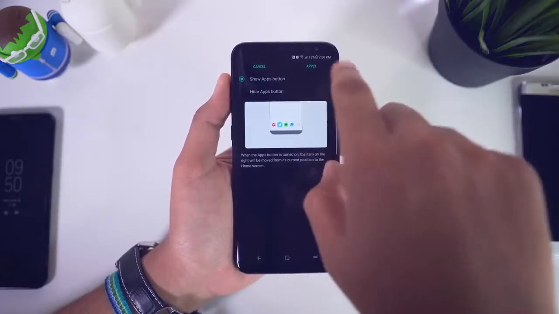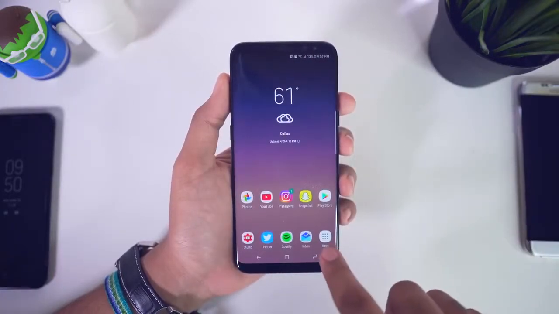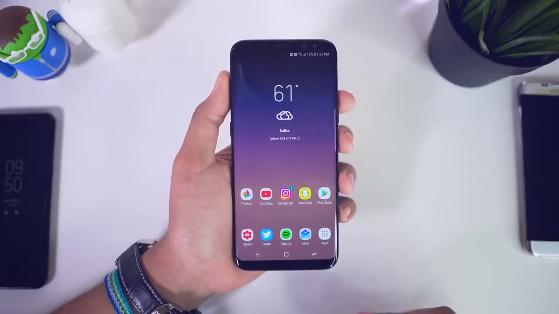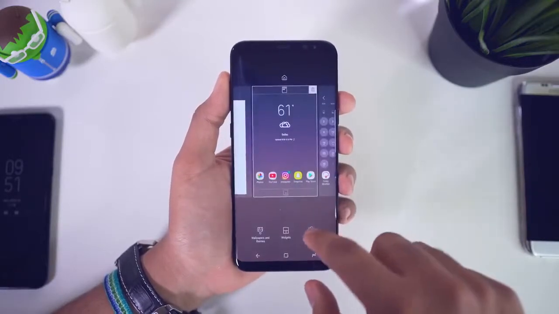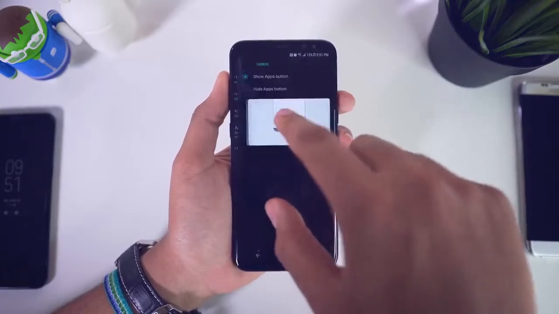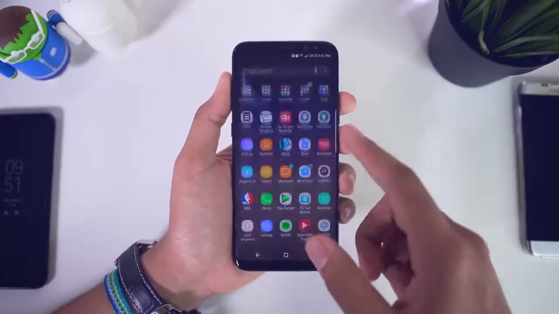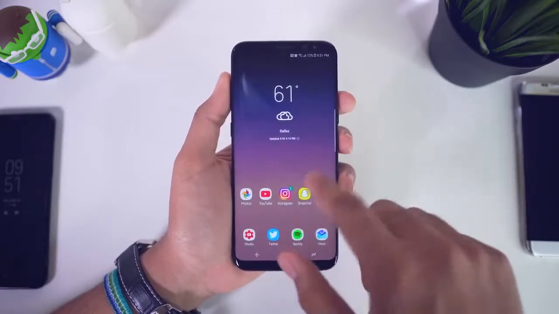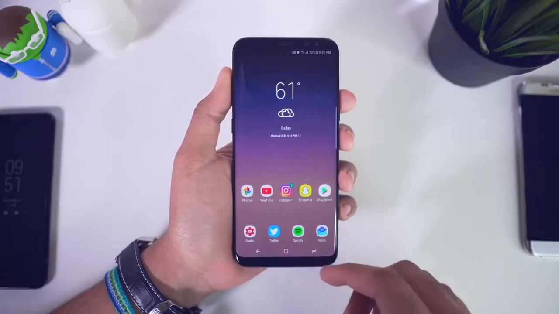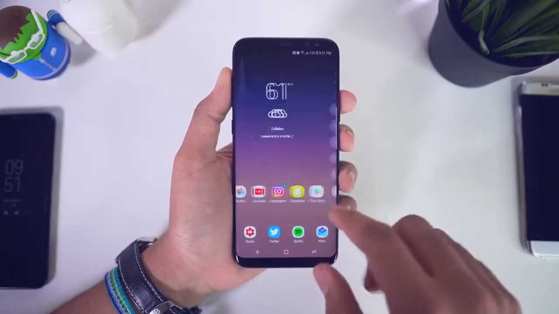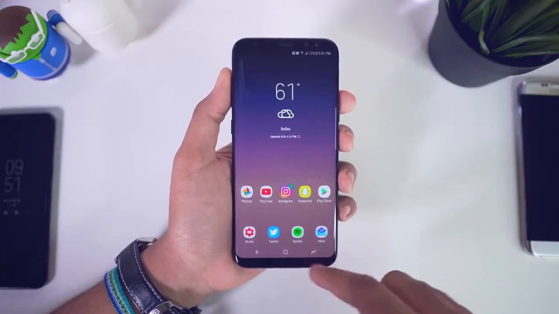Yeah, you can do that, and then you can also select this here. This is the app button, the app drawer button. You can actually bring that back if you wanted to. So if we go back home here, you have that app drawer button, which is something that we're all used to with the Galaxy devices. So you can just tap this to bring up the applications. But if we go back into the settings here and disable that, it'll bring up the current way of doing it, which is swiping up or swiping down to get to the applications. So there you go.